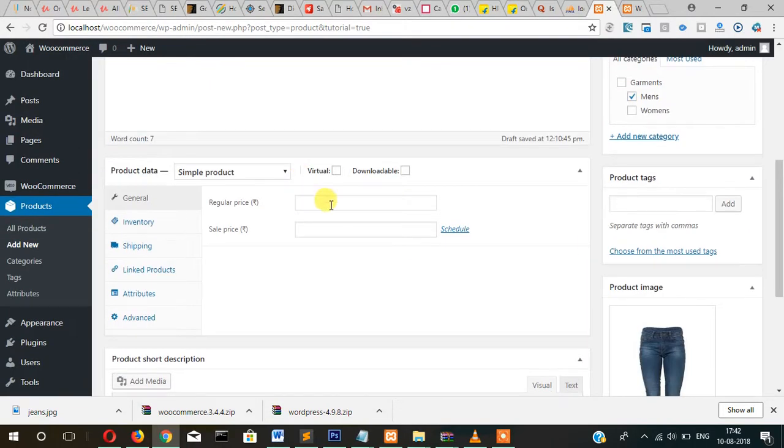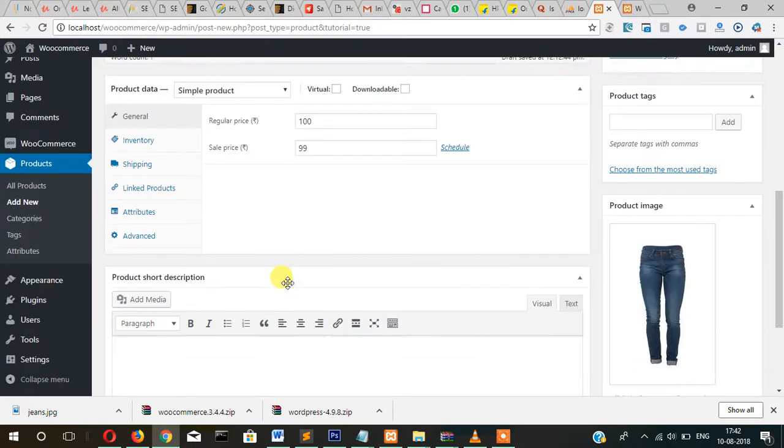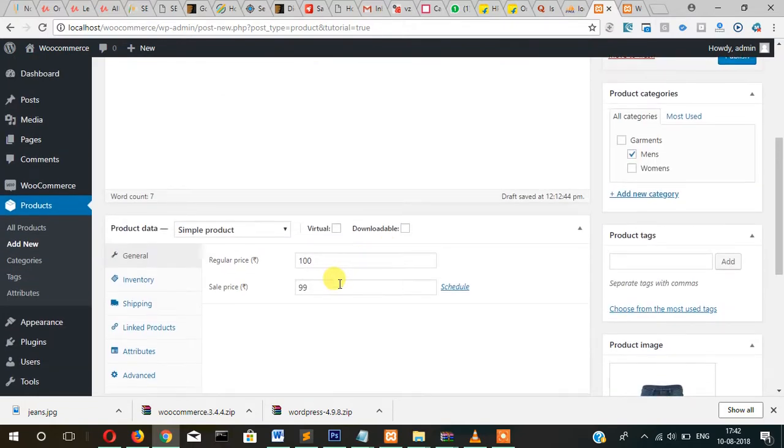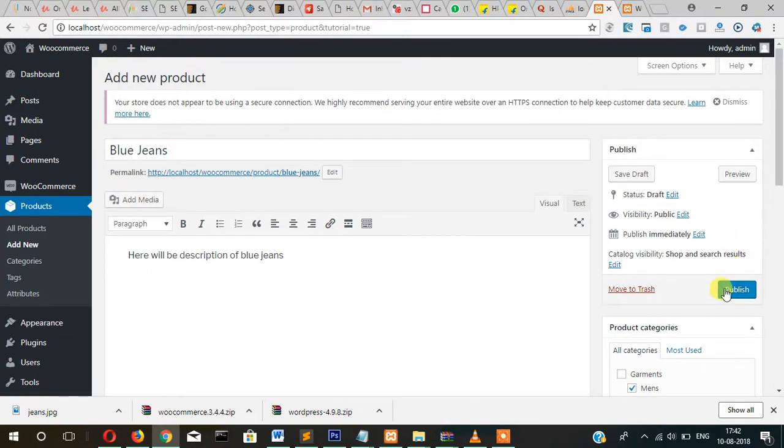And then price. There are two prices, regular price and sale price. Regular price and then sale price, say 99. The sale price will always be less as compared to the regular price. And also you can give the same or you can simply skip. And now publish.